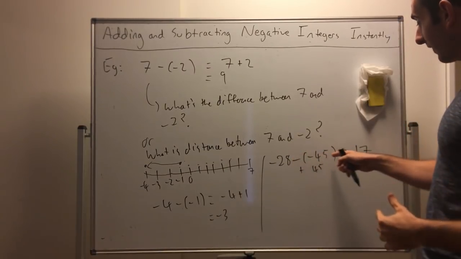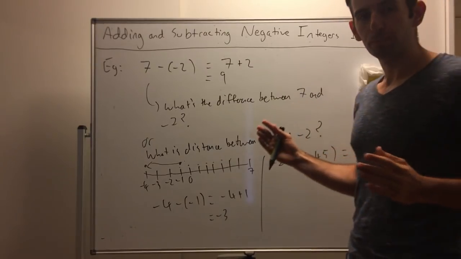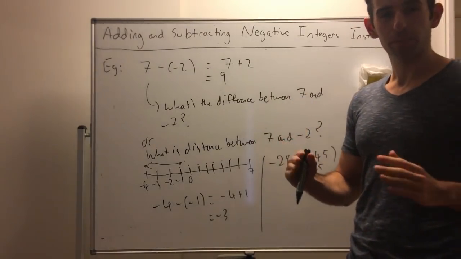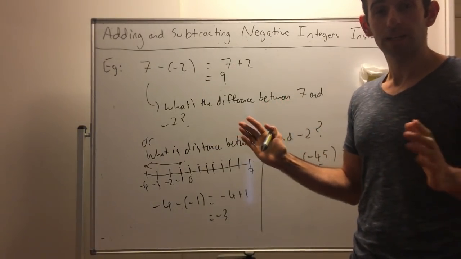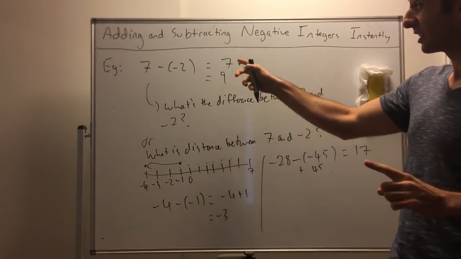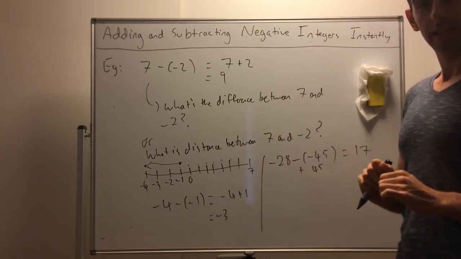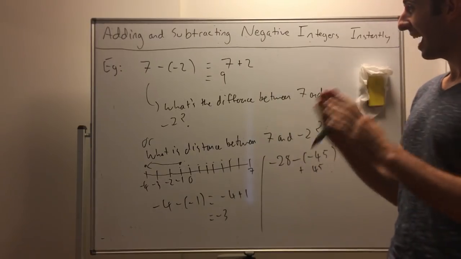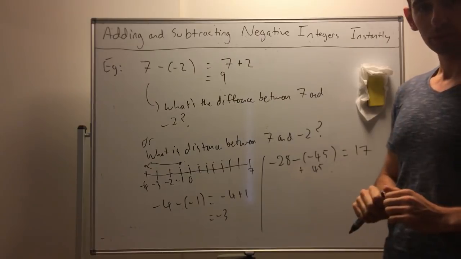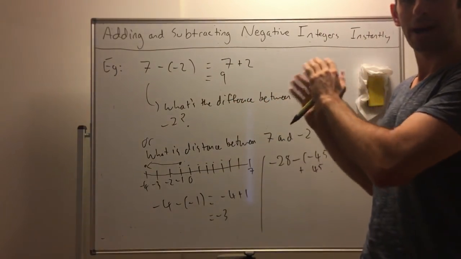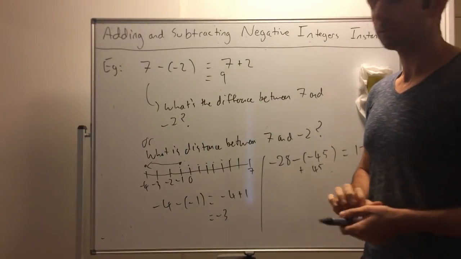So you'll be able to do these kinds of calculations instantly. And why are these calculations important? Well, you apply these calculations in every type of operation of maths: decimals, fractions, algebra. So it's very important you know how to do the basics with integers by themselves instantly, which is what I've shown you today. How to add negative integers instantly, how to subtract negative integers instantly. So that's it for part 3, and that's the end of adding and subtracting negative integers.